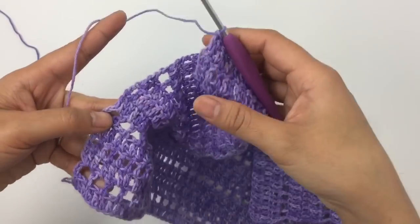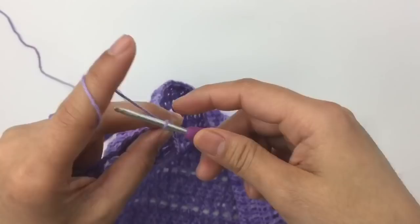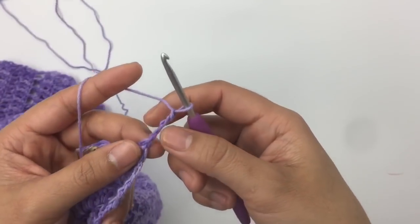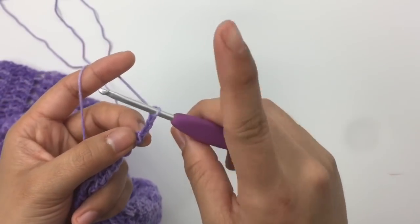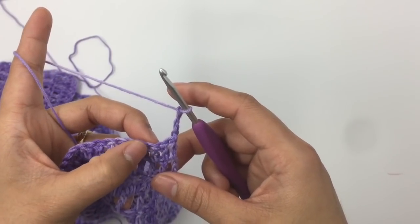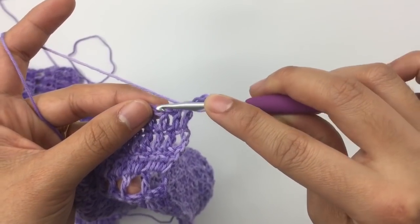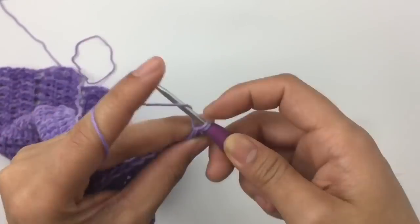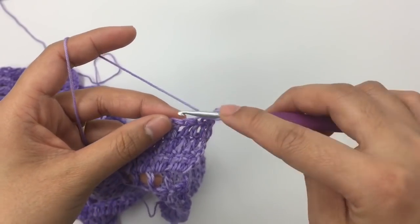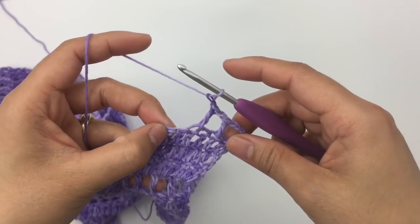Just do exactly what we did in row 2, which is chain 4. 1, 2, 3, and 4. And turn, or you can turn first and chain, doesn't matter. And then the 4 chain here counts as 1 double crochet and 1 chain. So skip the next stitch and make 1 double crochet into the next. So yarn over, skip the next stitch here, insert the hook into the next and make a double crochet. Chain 1, skip the next stitch and make a double crochet into the next. Chain 1, skip the next stitch and make a double crochet into the next.